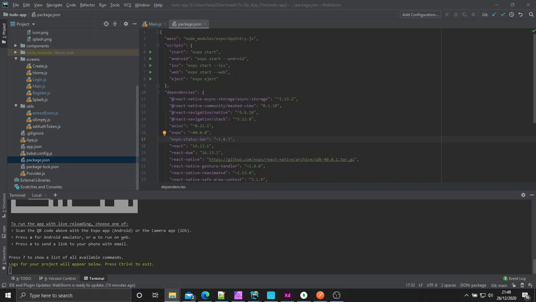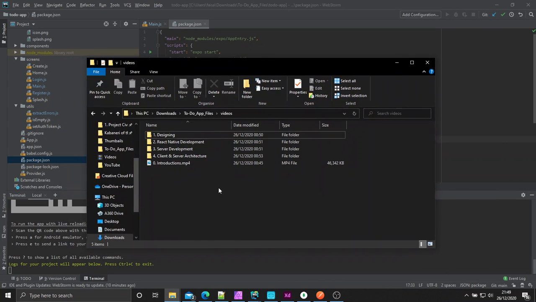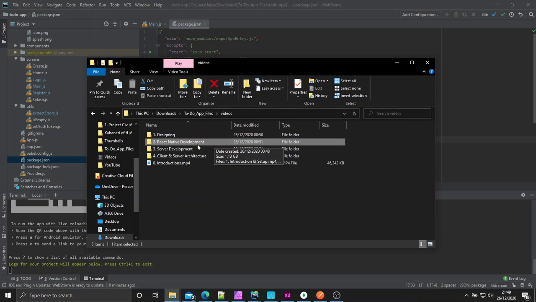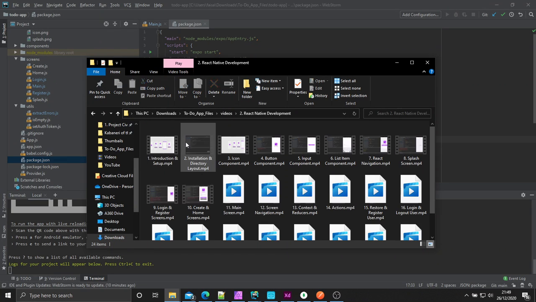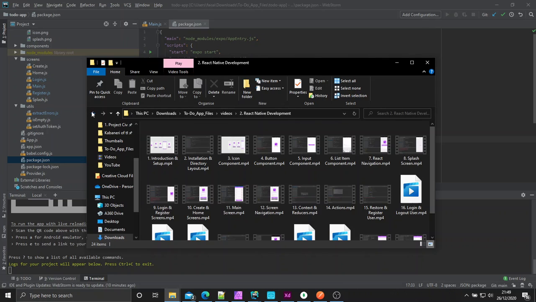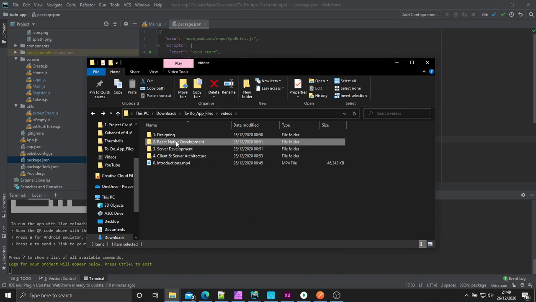So in terms of what stage to start at, I would recommend starting at designing. However, if you just want to learn React Native, you can just watch the React Native stage. There is 24 videos in that. So inside of there, you'll most likely learn a majority of React, or React Native, sorry. And then there's also the server side.